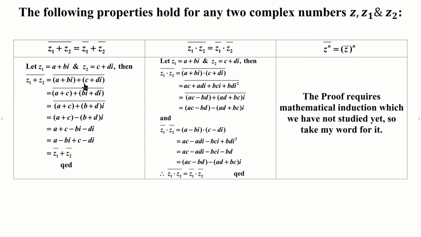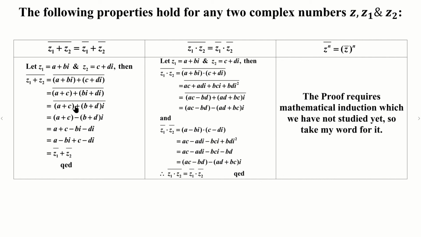Now, if I team up the real parts together and the imaginary parts together, I end up with this, right? Here I can factor an i out, so I get quantity a plus c plus quantity b plus d times i, right? But that itself is just going to be a complex number, because the sum of those two is just some real number. So what is the conjugate of a real number? Just change the plus to a minus.